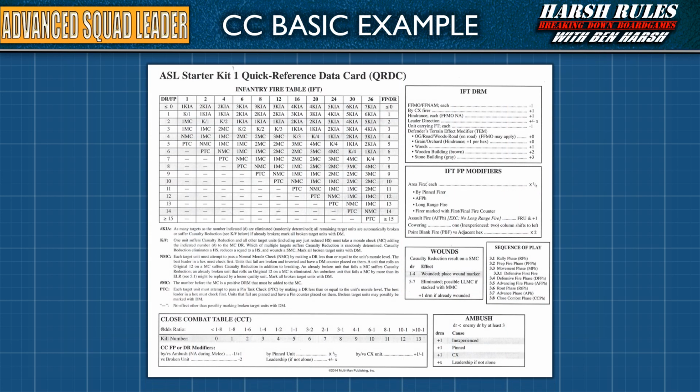Let's walk through how to calculate and resolve an instance of close combat. At the bottom of the ASL Starter Kit Quick Reference data card included in the game is the close combat table and the ambush table. You will need both of these tables to resolve any close combat that occurs in this phase. Let's focus in on this section to see how it works.